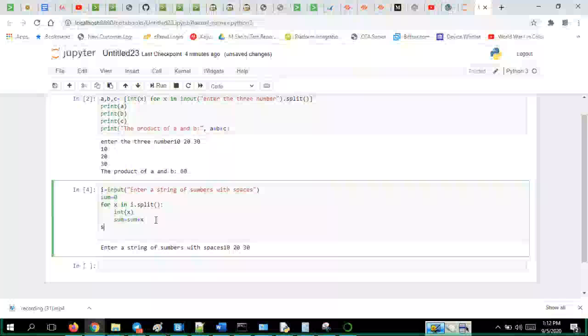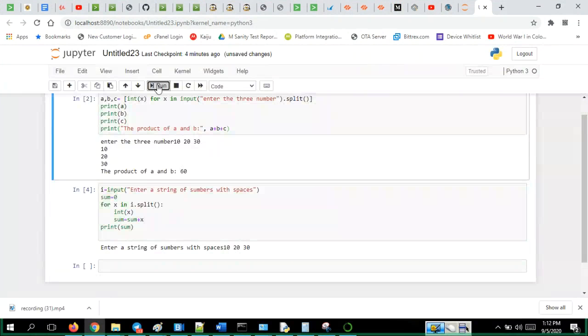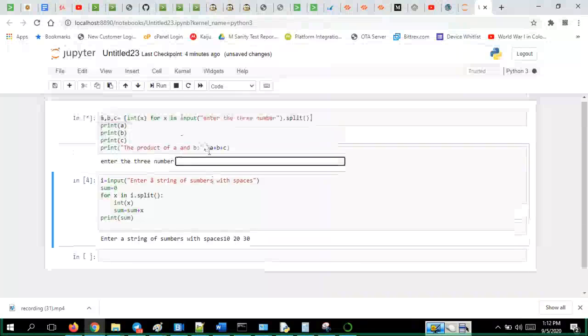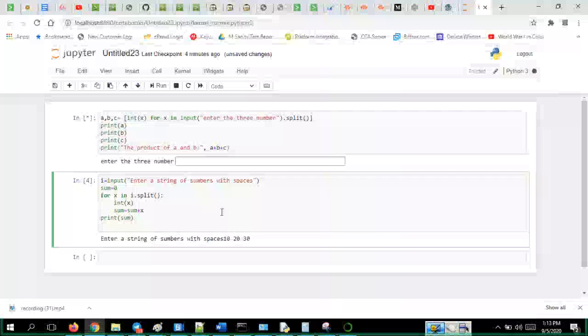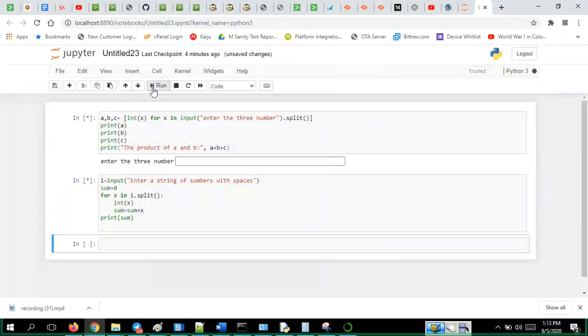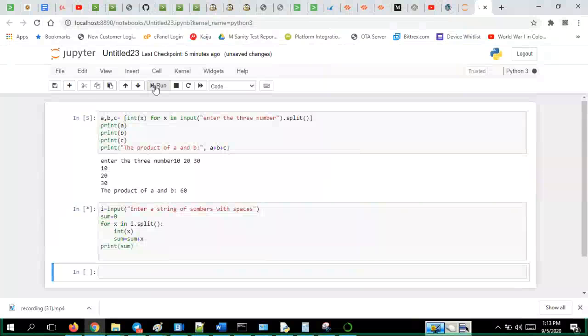At the end you want to print the sum value, print sum. Now you see this program, the same thing we have written here to get 60. This is our program. Okay, 10, 20, 30. Now this one I want to run.